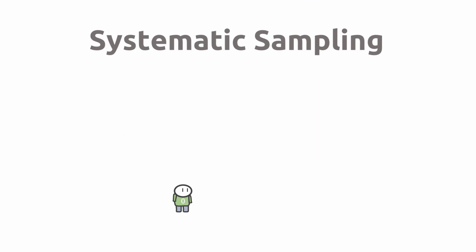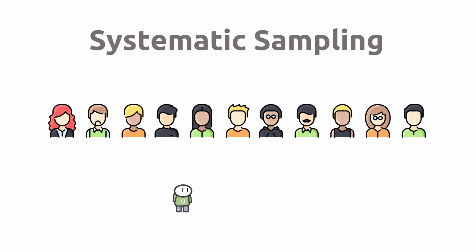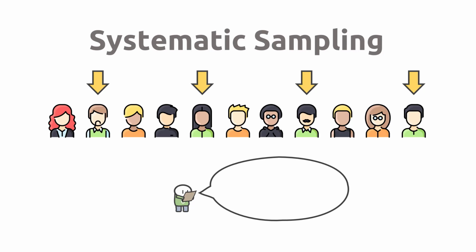Even though systematic sampling is easy to implement, the sample can be really unrepresentative of the population when there exists some kind of a pattern in the list. For example, let's find out if a lot of people like wearing green shirts from this population. If we switch the position of these two ladies from the previous list to create a pattern and obtain the sample in the same manner as before, then our sample consists of all 4 people wearing a green shirt. That's obviously misleading.